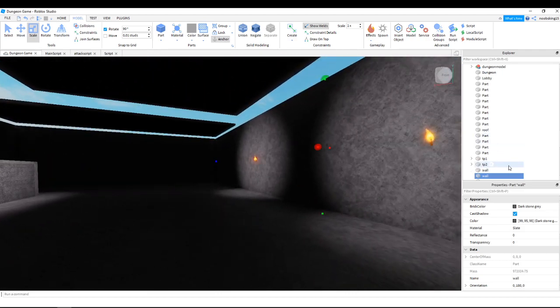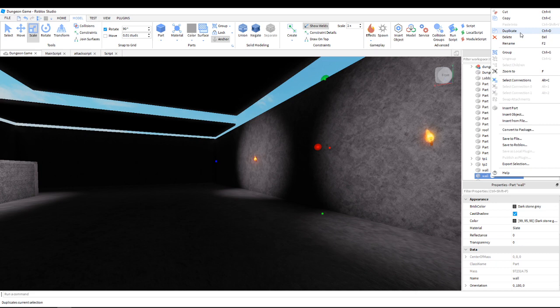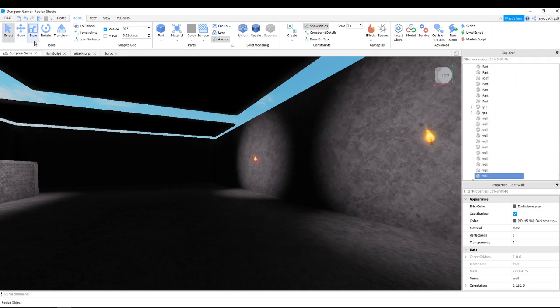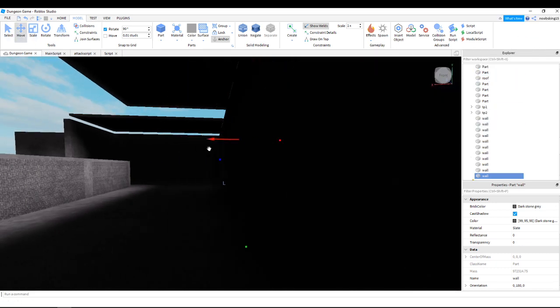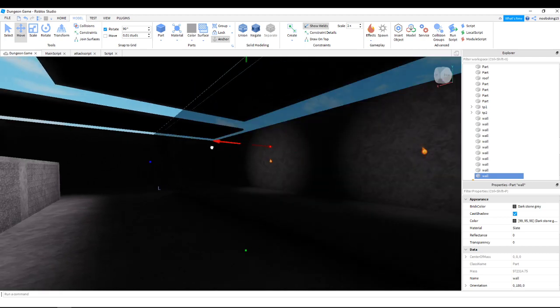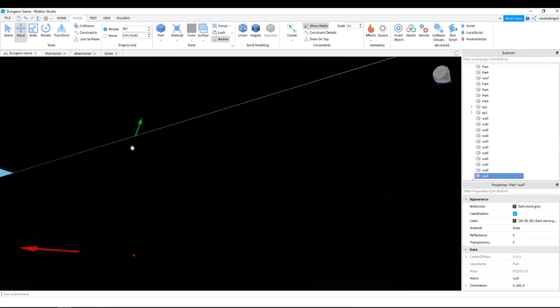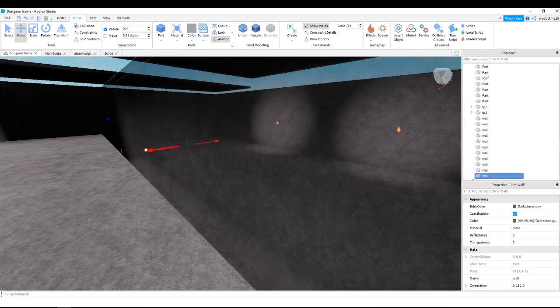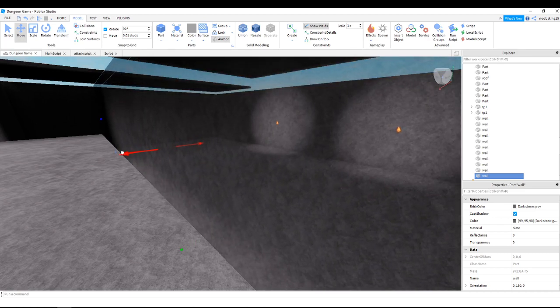There we go. I might just duplicate this wall and move it over here. Basically just move it next to this one.